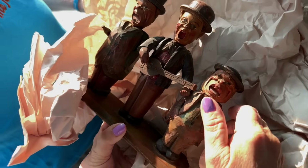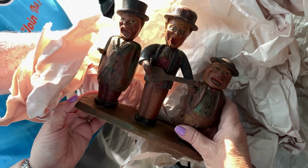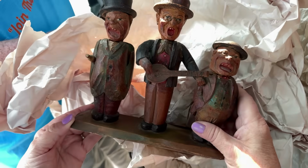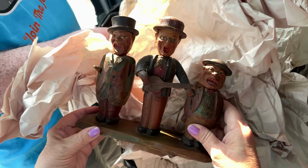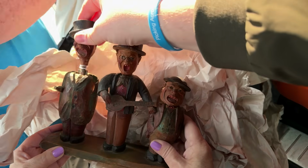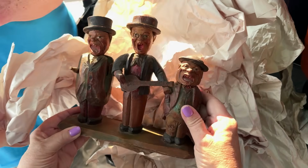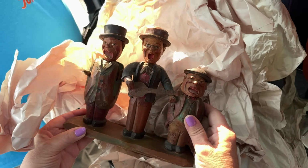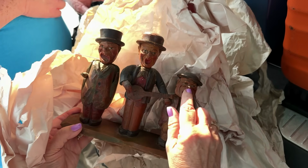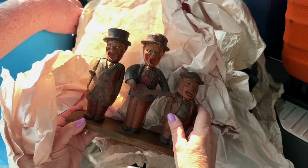Okay, so we're back at the car. That was such an incredible sale. She was so lovely to talk to, and she had such wonderful items. The last thing that I picked up was this incredible Black Forest wood bar set. Get ready for this. You ready? Corkscrew, bottle opener, and you can put toothpicks in there. Isn't that amazing? I looked it up, and these go for upwards of $200 in this condition. Isn't that incredible? Their faces are in beautiful condition. They really are. He's even got his little monocles. I love it. Good job, Will.